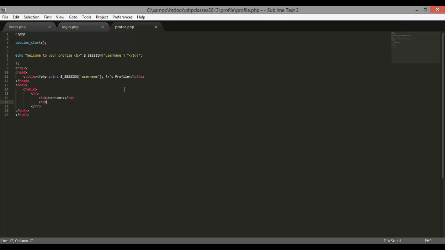Then we keep PHP print, and then we're gonna say username. Then close this one. Everything is on here.